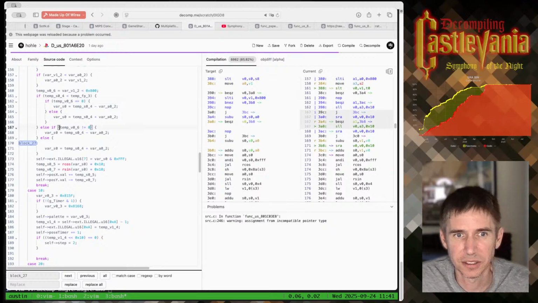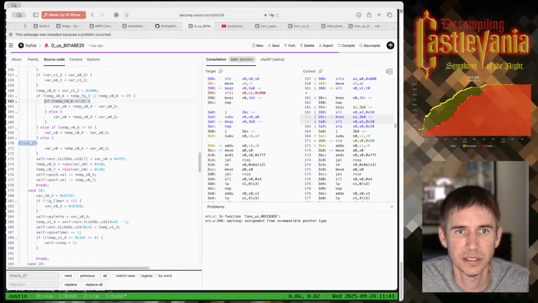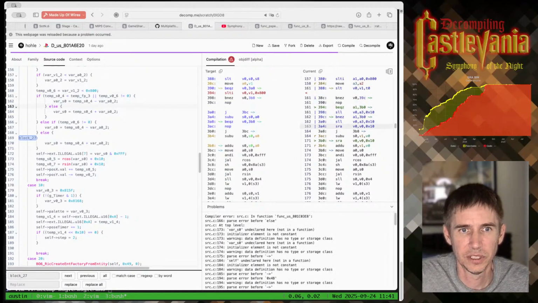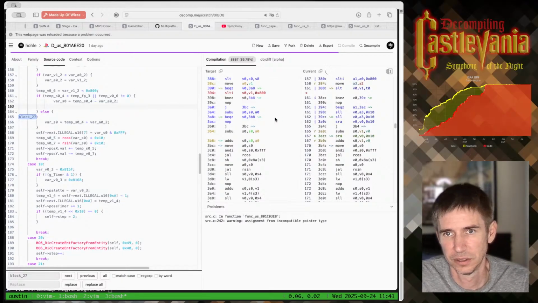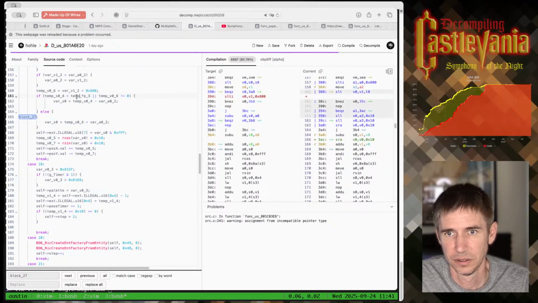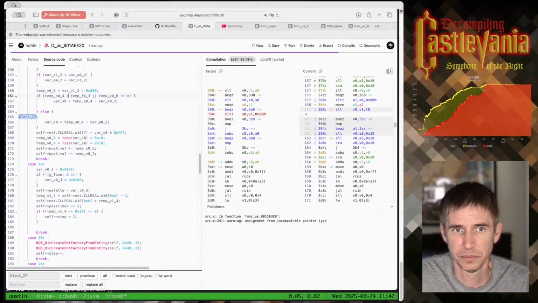So I think, let's try this. We have two different cases, basically, or two different results that need to happen. This temp S0. So I actually think this might be this other case. And then we just need these two. And let's try inverting those.